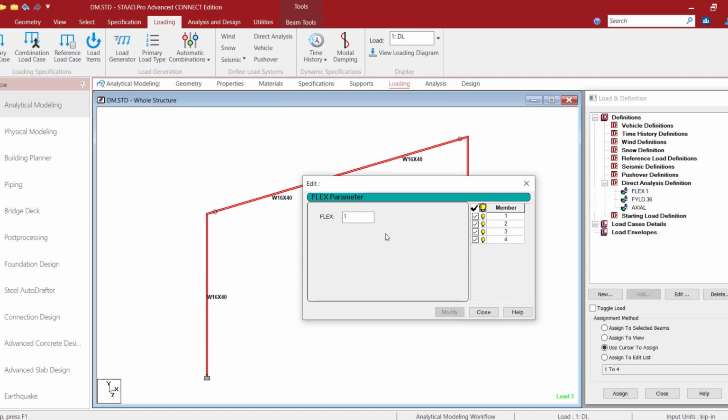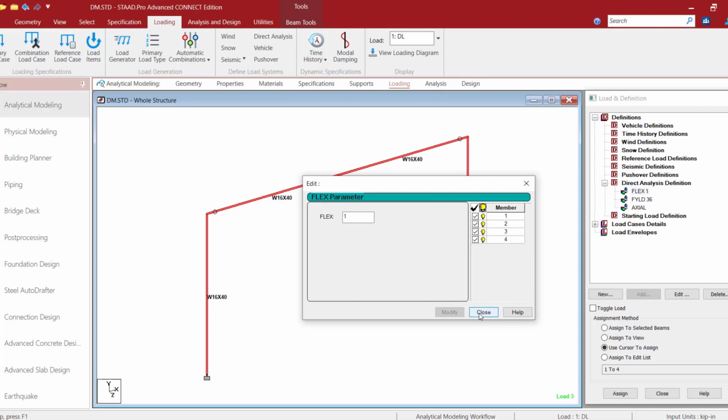First, the FLEX parameter. This is for controlling the flexural rigidity. This parameter represents the tau b involved in the reduced flexural stiffness calculation, that is 0.8 tau b times EI. Now the default value of this is 1, but a user can change this default value. If you keep the default value of 1, it would be treated as the initial tau b factor. Now in the consequent iteration, the tau b would be calculated based on the actual axial stress in the member over the defined FYLD value.